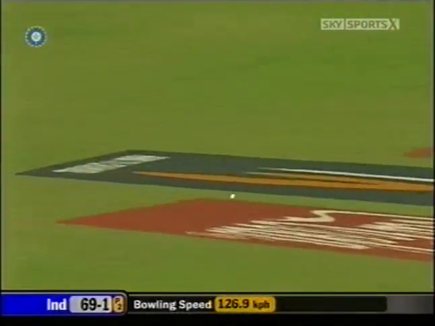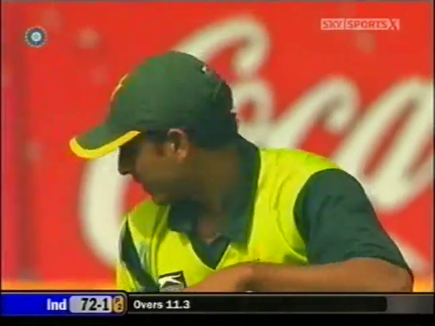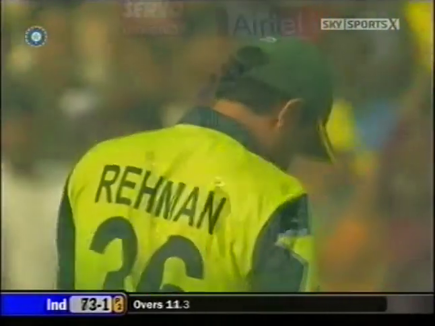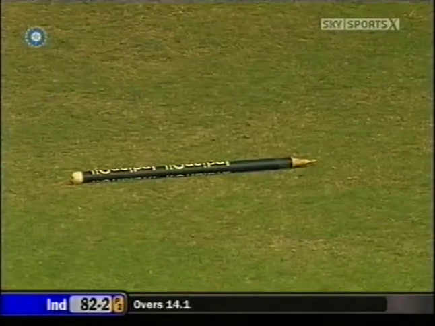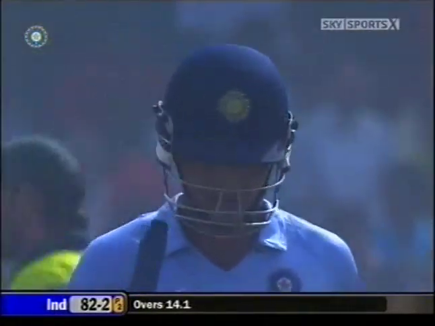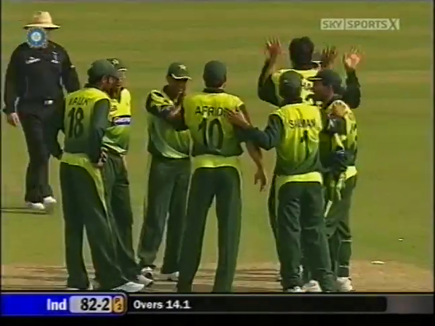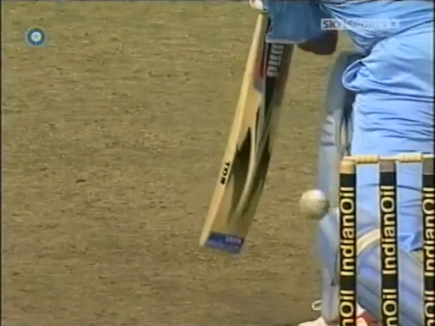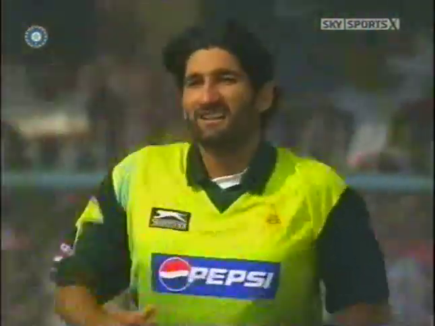It's got a bit of inside edge on the big bat, and will run away to the boundary. Knocked him over. Sohail Tanveer has been very, very good. He's got it to nip back through the gate. It's his second wicket. He picked up Tendulkar. He's providing control. And now he's picked up the big wicket of Ganguly. Ganguly getting out at the wrong time for the Indian team, but a very good time for the Pakistani team. They'll be feeling confident. They'll be thinking they're back in this game. India 82 for 2.